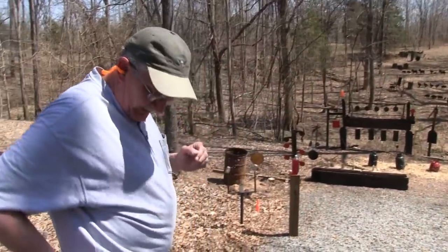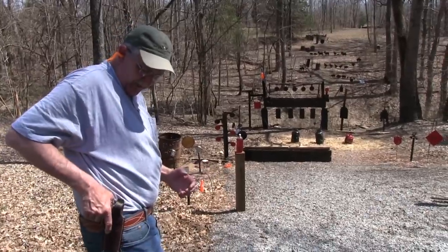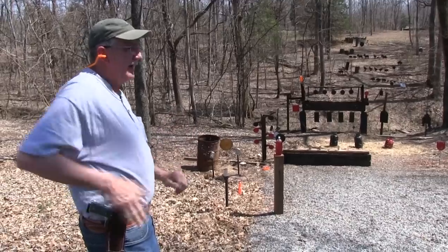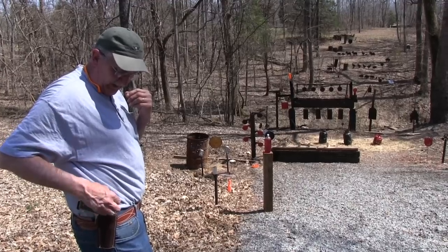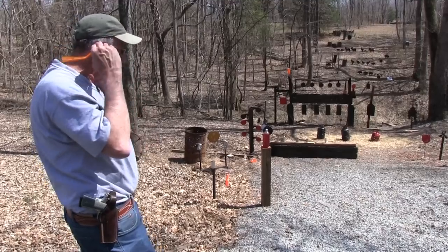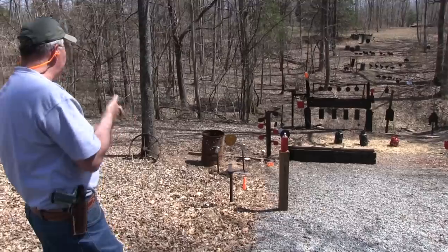And this is the holster I used when I went to my first IPSC match. That's all I had. I remember using that one. And I think they told me I had to snap it, because if it had a snap, I had to snap it for the actual match. I could have cut the snap off, but since it had one, I had to. I was so green. I was so naive and ignorant, even more so than now.